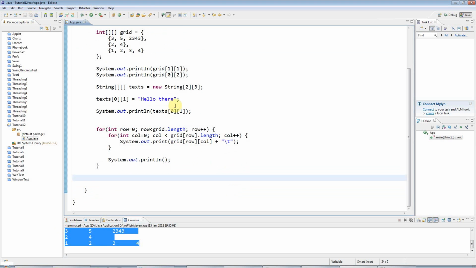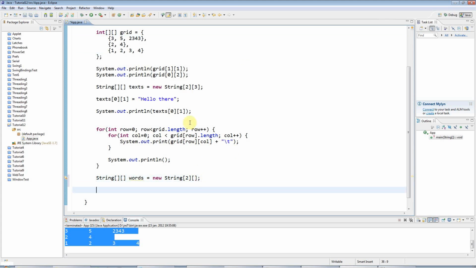multi-dimensional arrays. I probably should mention the case where, for example, you could do something like a string 2D array, let's call it words equals new string, and I could just specify only the first dimension here. I could say that's going to be 2, so I'm going to have 2 rows in my array and leave the last one empty.